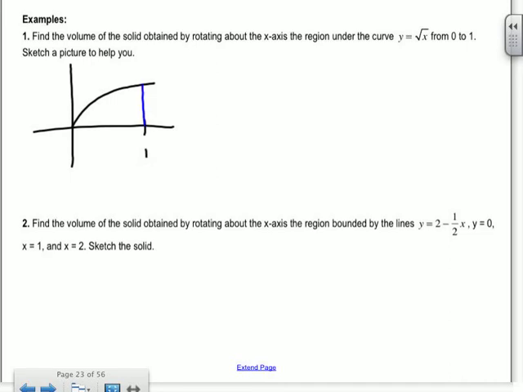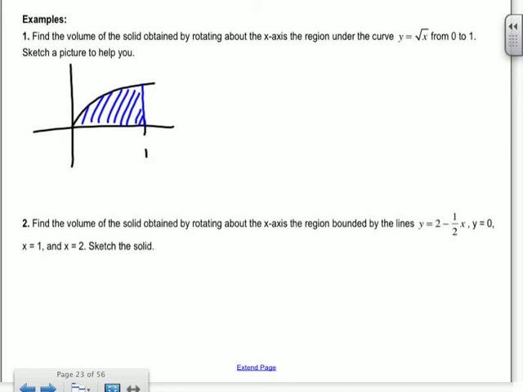And a lot of times, well, always, there is a free response question on area and volume. And in those free response questions, usually the first part is find the area from 0 to 1 under this curve, which we know how to do from the last section. Then part B is find the volume when you rotate it around the x-axis or the y-axis or something. And then sometimes there's a part C that's using the third kind of volume that I mentioned that we'll do later.